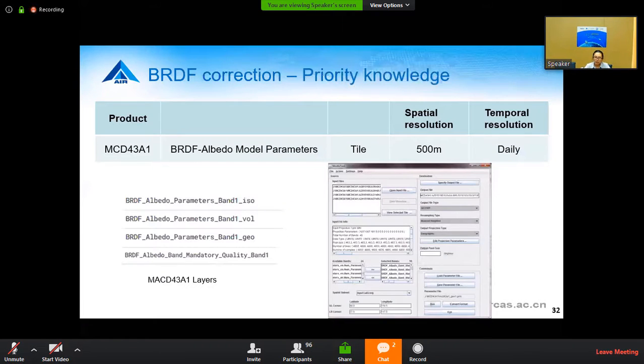We need to use prior knowledge to help us perform the BRDF correction. The product we use here is called MCD43A1. It contains all the parameters we need, at a lower spatial resolution.